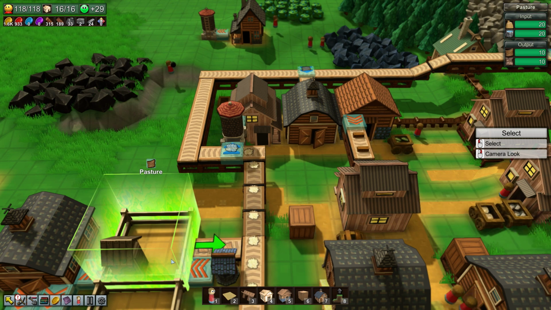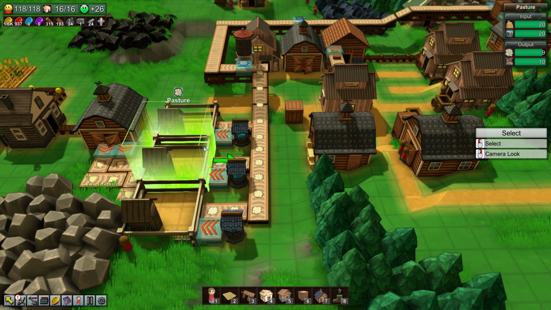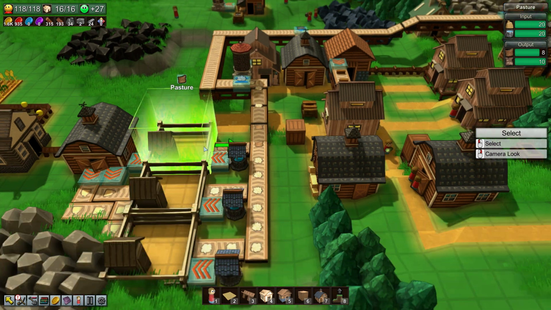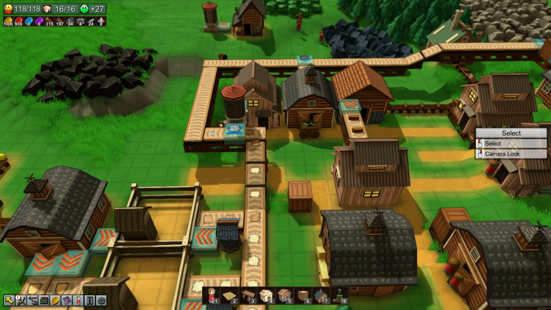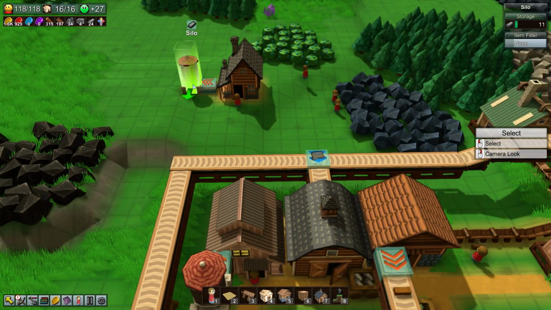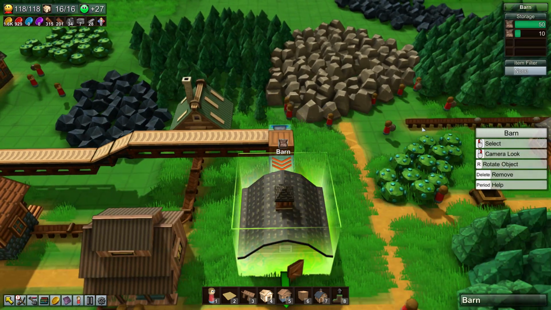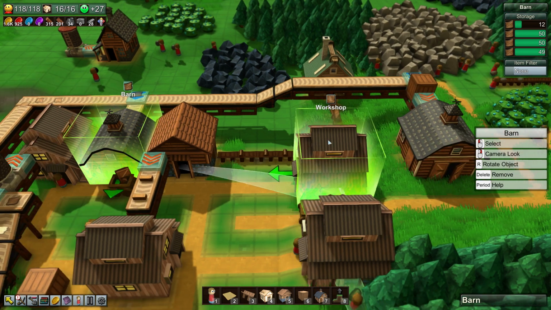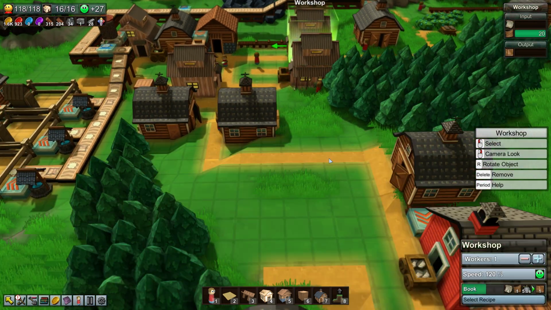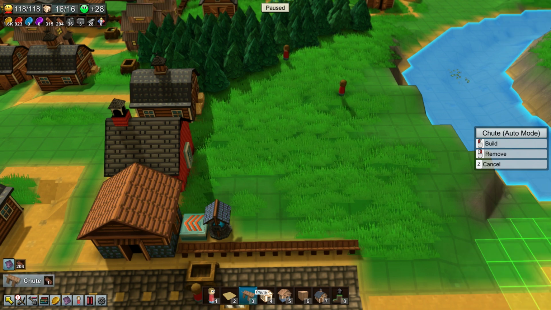Which means that we're actually going to get some usefulness out of these pastures, which have been pretty non-useful over the past wee while. Definitely could have done better with those silos, but hey ho. Also, we're doing quite well for leather, actually, at the moment. That's a bit of a weird one. All right, speaking of weird ones, actually.